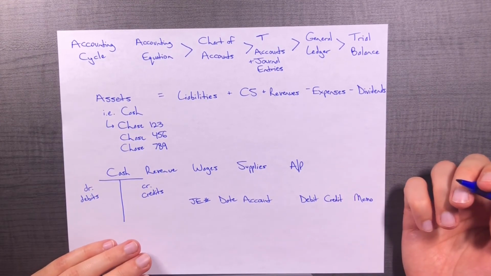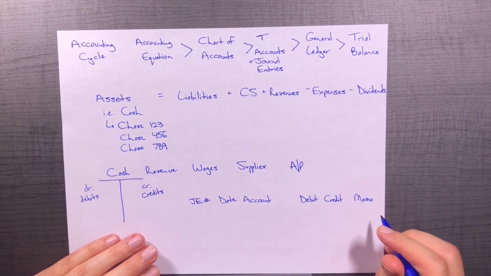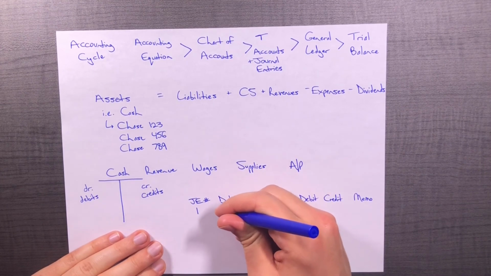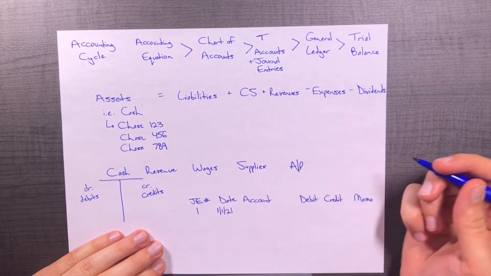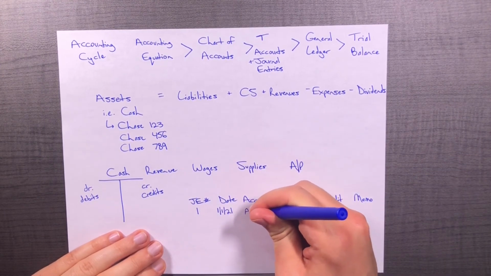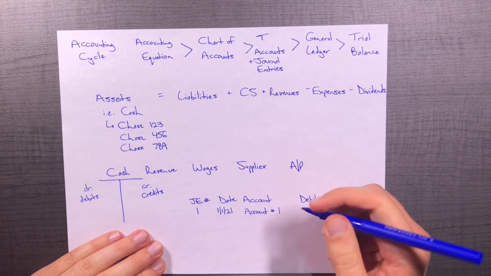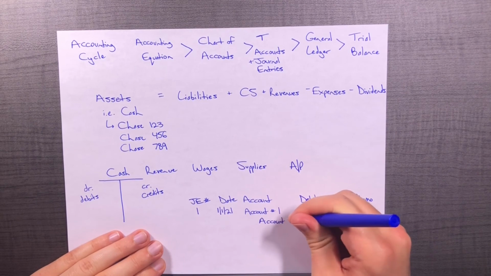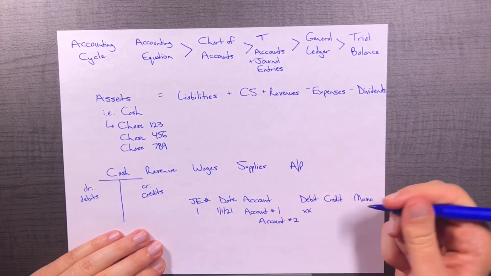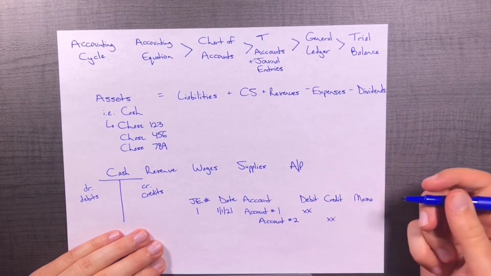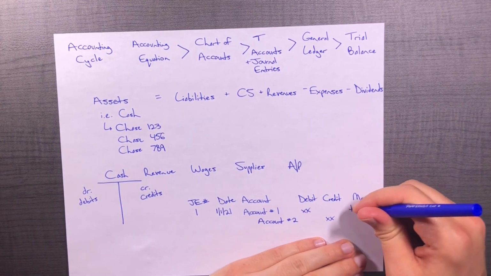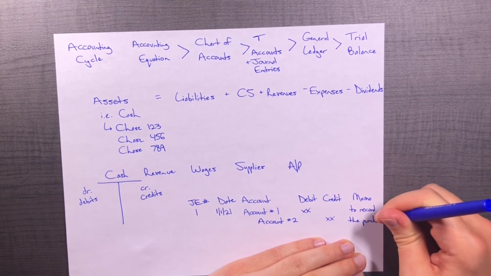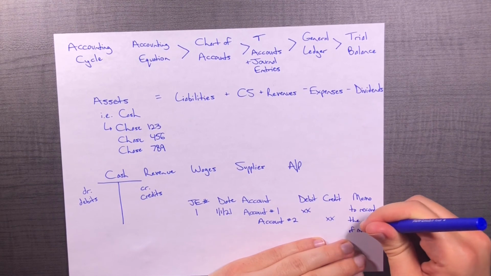So if we want to take an example, let's just fill out an example journal entry real quick. We can start with journal entry number 1. We can record our date as 1/1/21. We can record our 2 accounts, so we'll have account number 1. Underneath, we indent, and we have account number 2. Our debit, any amount. Credit, equal amount. And a memo we can use: to record the purchase of materials.